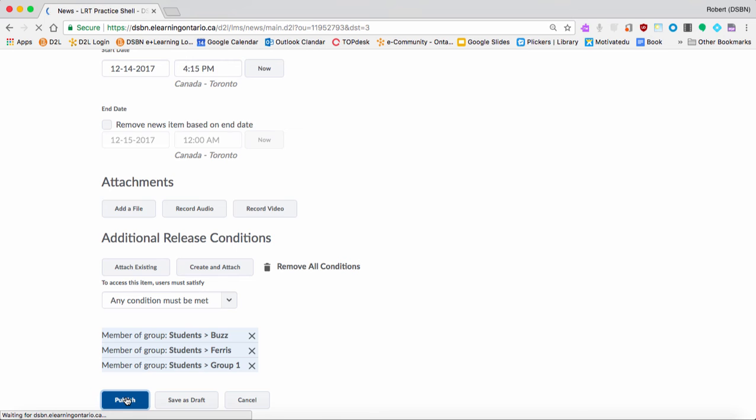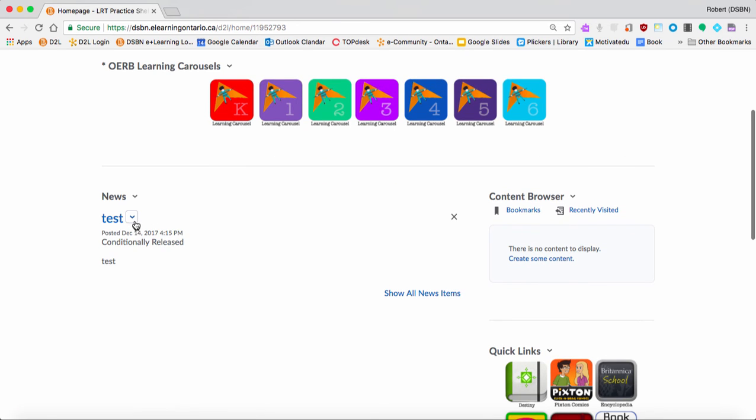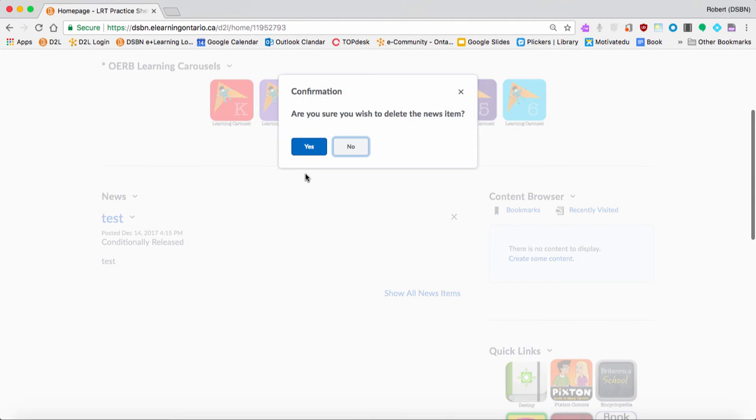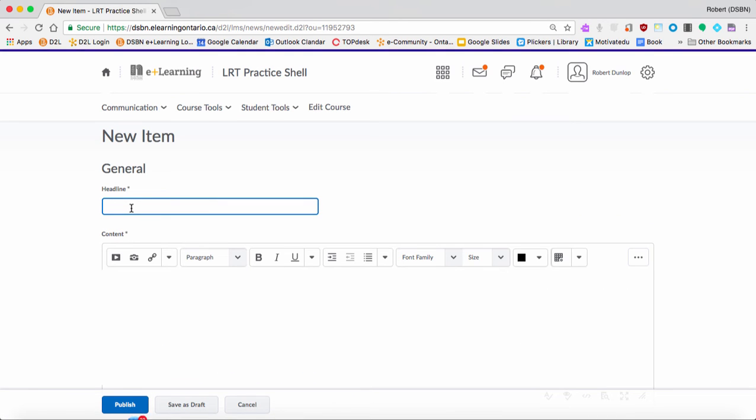Now here's the nice part. Now that it's made, so now we have that made inside our class, I'm actually going to delete this because I don't need this now. But we could go in here now and post. So say I want to go new news item, and I want to put a post in here, right? And then I go put my video or content inside of this.